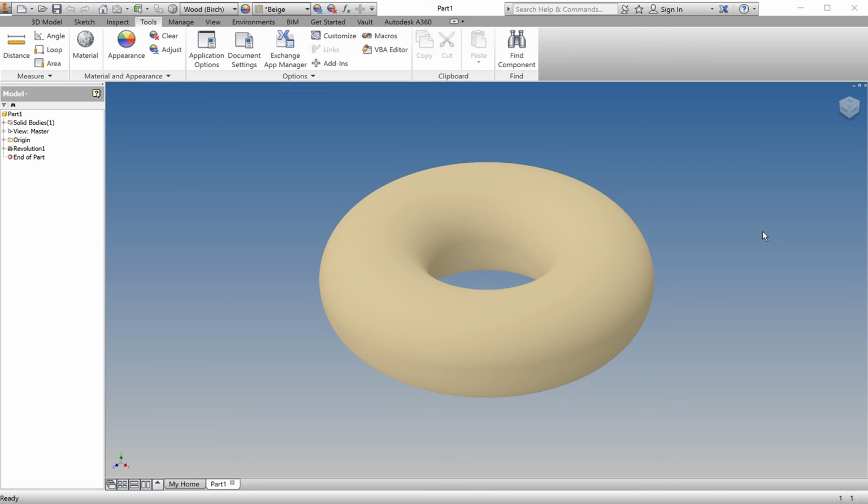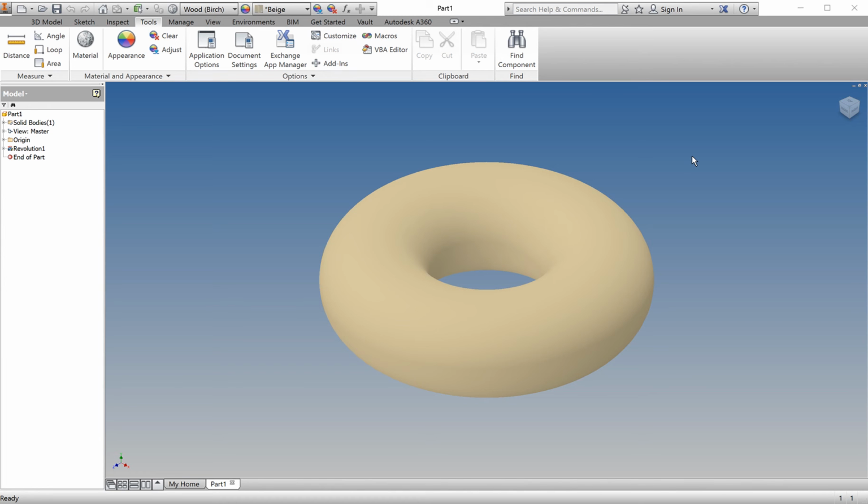My hope is that you have the Inventor software installed and you're at the point where you're ready to start making your first part. And so today I'm going to show you how to make this donut. And I'm going to show you multiple ways to make it happen. And our main thing is we're just seeing how the software works.